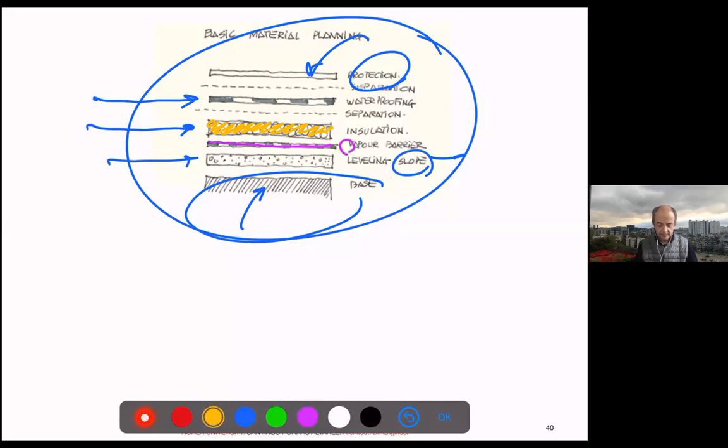And then depending on the materials we use and the system we use, we need separation layers so things do not touch. So we had a question today, we will comment later. Some waterproof materials and insulation materials are not compatible, so you need a separation layer. And sometimes you want to have a float on the top and you need another separation layer, which also protects the waterproofing. But the basic layers are those three. So you can avoid the protection sometimes because the waterproof is self-protected, and you may avoid the vapor barrier if you have another solution for it.